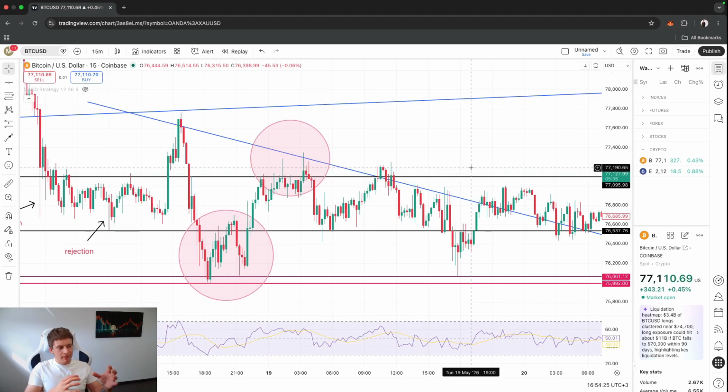So now, for example, if Bitcoin were to reach a major resistance level and suddenly start printing rejection wicks and weak momentum candles, then that would tell you that buyers may be struggling. But on the other hand, if price taps support immediately and forms strong bullish candles with momentum, that's a much stronger signal. So candles give you context of the overall market behavior. And once you understand this, charts stop feeling so random.